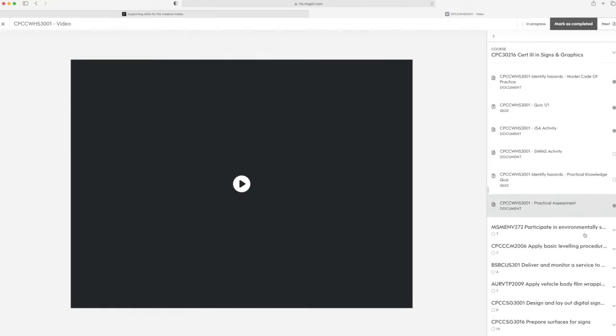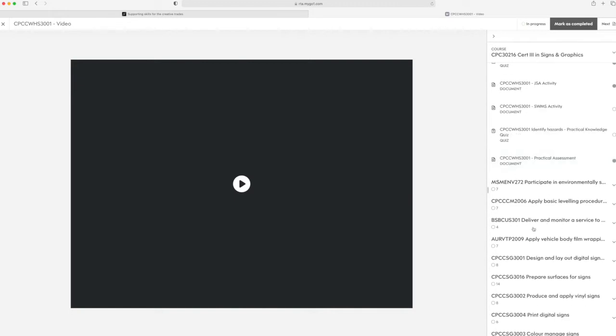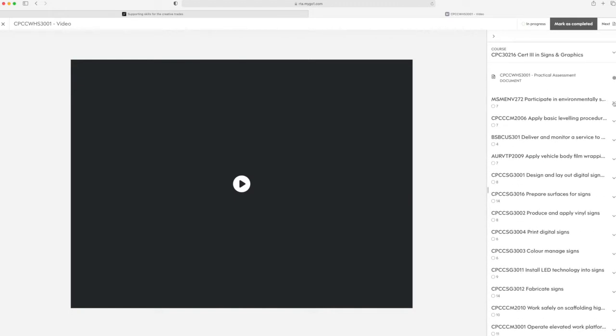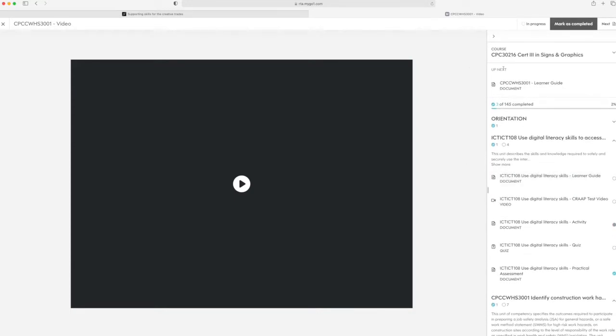So that means when you come back to have a look at your menu here, you'll see nice blue ticks that indicate that that's all completed. It'll be here. So that's pretty much how you navigate. Just have a bit of a play with these arrows and just get the feeling for it.